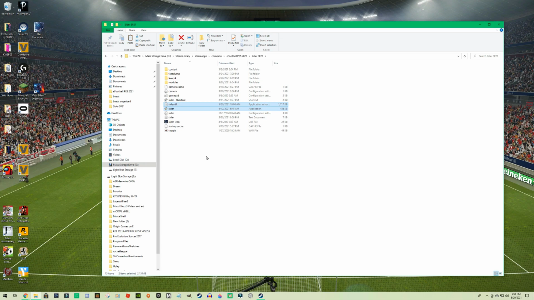Now I'm going to check that they are the right, updated version. As you see here, it's 7.1 for the application, and for the DLL it will be 7.1.2. The shortcut should work okay.